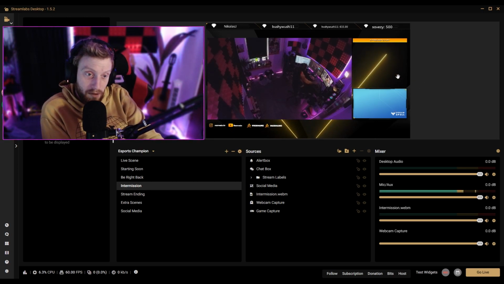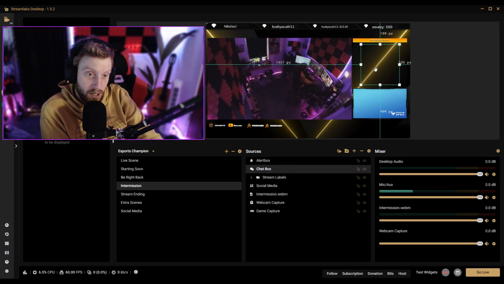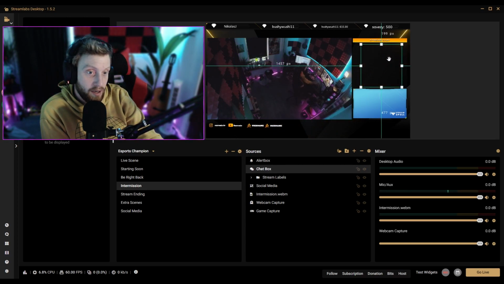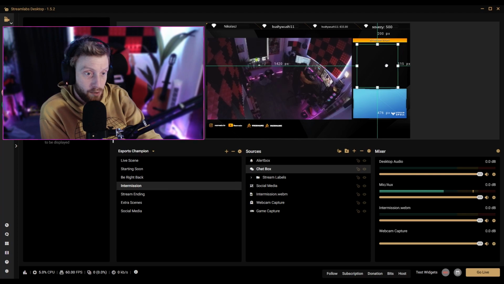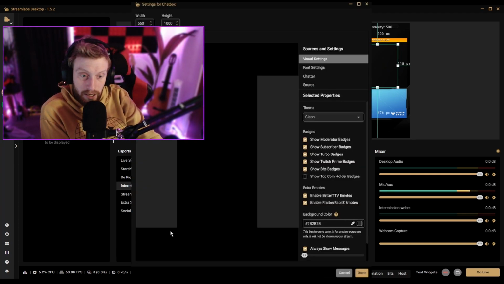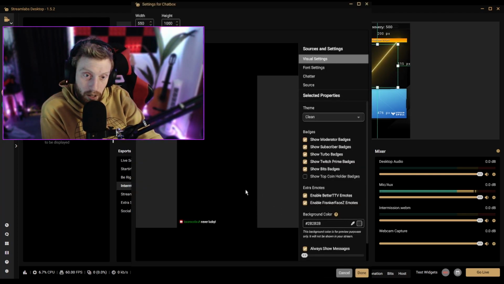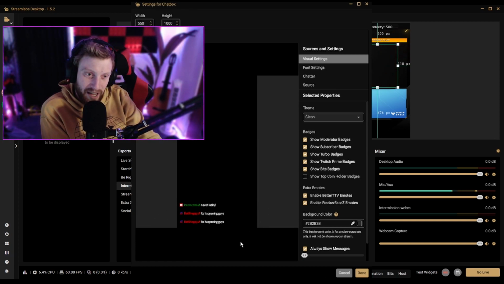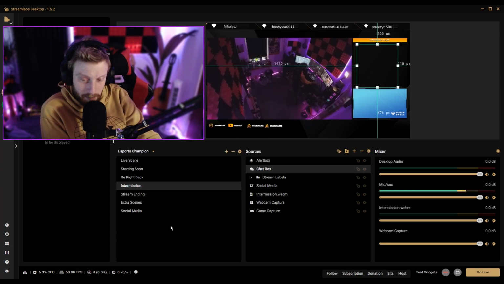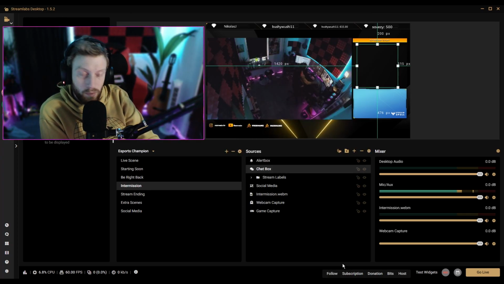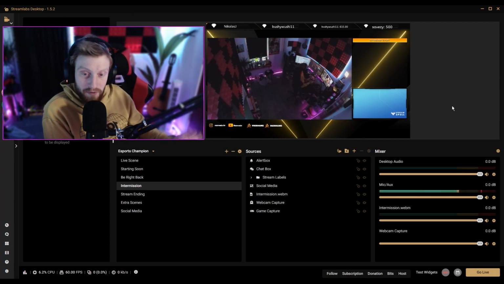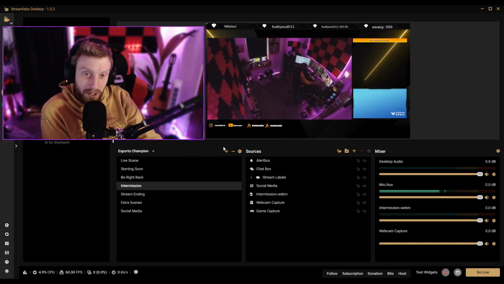In the stream chat, this over here will show chat box. And people's chats will show in there. You can drag it a bit to the left or right or change some stuff. Right click on it and you can see how it would look. For example, look, is he live right now? Mine is a bit different because I have a plugin installed, which makes it a bit different looking. But for you, it will probably be just basic. But you have this set up. As you can see again, social media shows here.